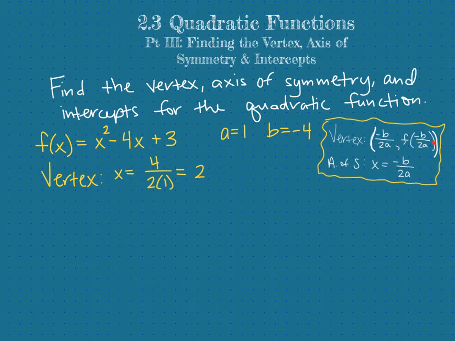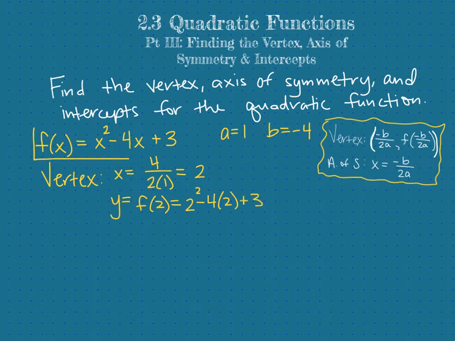And this looks more complex than it really needs to be. All this says is you have a function and you have what the x-coordinate is. Literally plug it in, right? So we just found that this piece is 2. So in order to find the y-coordinate, we plug in 2 into our function. So our y-coordinate of our vertex is f of 2. It's what the y-coordinate is when x is 2. So f of 2 is 2 squared minus 4 times 2 plus 3, right?